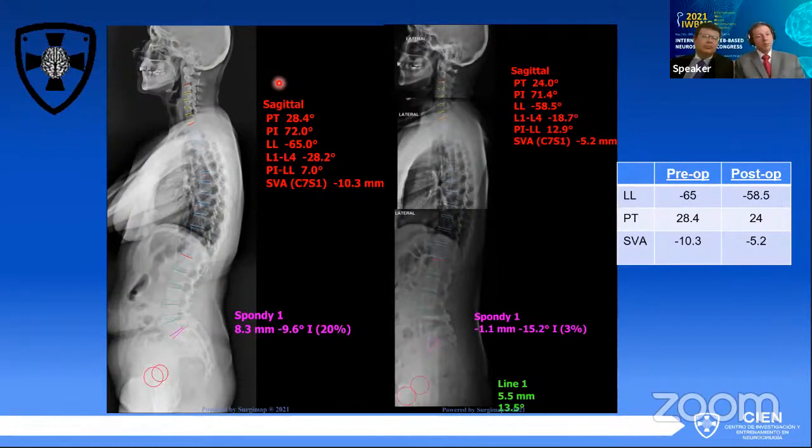If we would have been able to get more lumbar lordosis out of the anterior implants, we were limited because of the size of the implants, we probably would have gained that little bit more of lordosis and centered even more the C7 plumb line. So the take-home message about this is, it's going to be very rare, the occasion where you're going to get a mathematically precise one-on-one. You're going to have to evaluate your results based on a broader view.